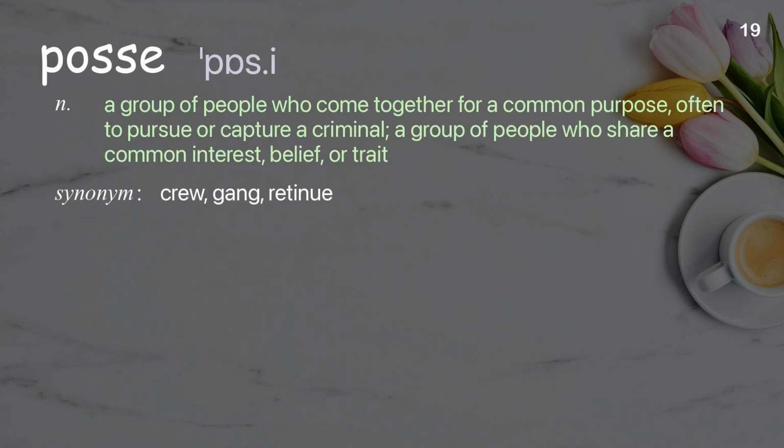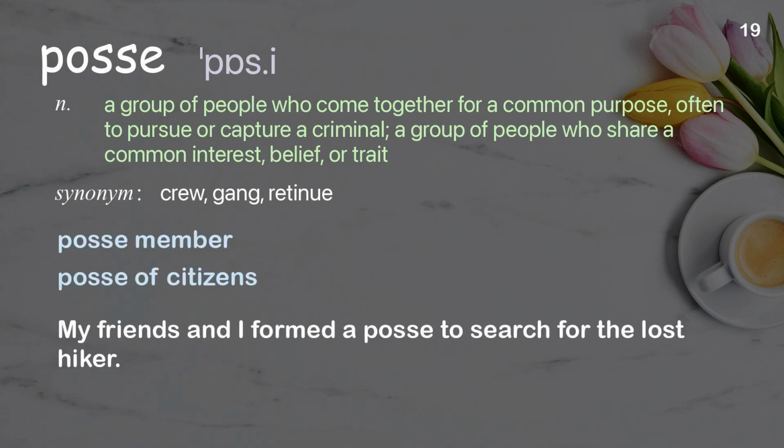Posse. A group of people who come together for a common purpose, often to pursue or capture a criminal. A group of people who share a common interest, belief, or trait. Examples: Posse member. Posse of citizens. My friends and I formed a posse to search for the lost hiker.